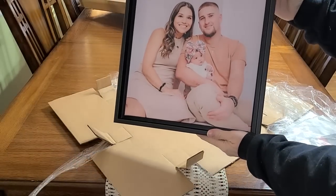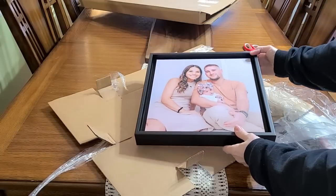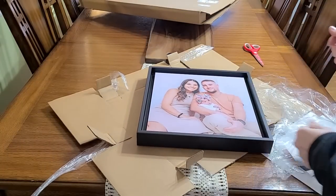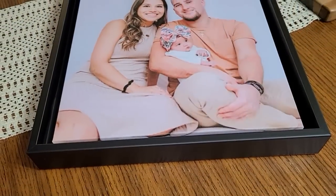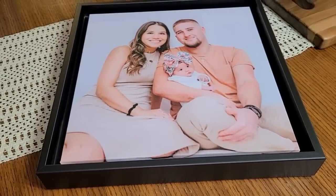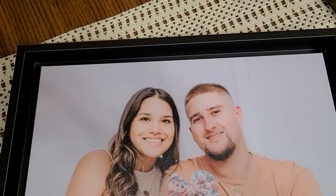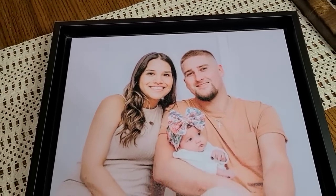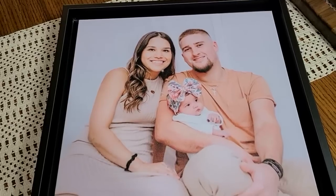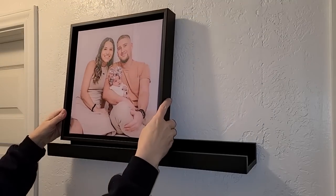So I knew this was the picture I wanted to use as soon as they reached out to me, and doesn't it look just great with that black frame? So we're going to take that and get this added to the shelves and get some little decor on the shelves and change up the hall area just a little bit. I wanted to give y'all a little more of a close-up so you could really see the detail of this canvas. I was very, very impressed with it. When you order your canvas, I would get this frame on there. It also comes in white, because it really adds a lot to this picture.